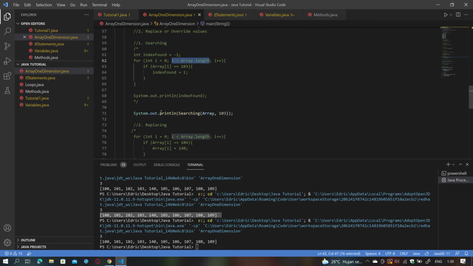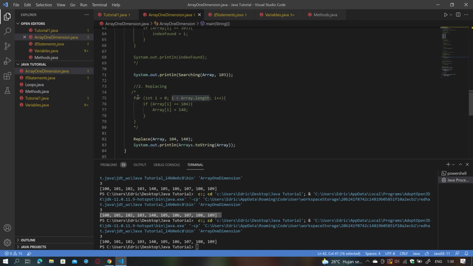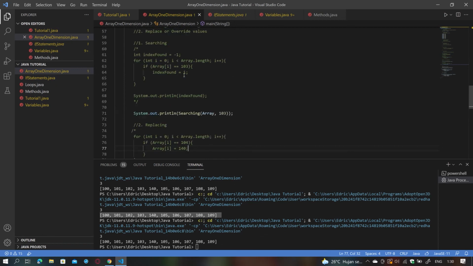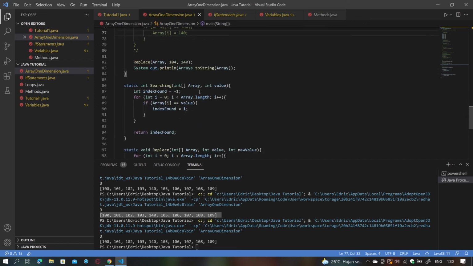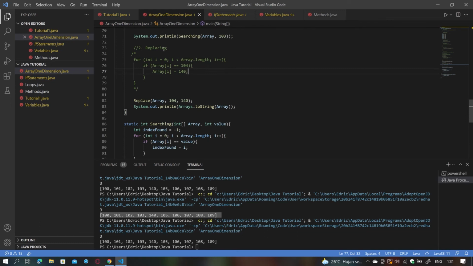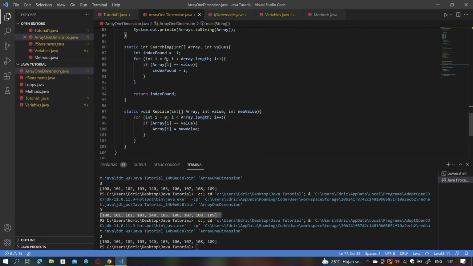And then the second one is the replacing, which does the same thing, but the difference is we override the set value with a newer value instead of directly just storing the i value or the index. And that is the way we do replacing and searching, and this is the method, which essentially follows the same algorithm but makes it reusable because we have parameters which are being put inside of the method.